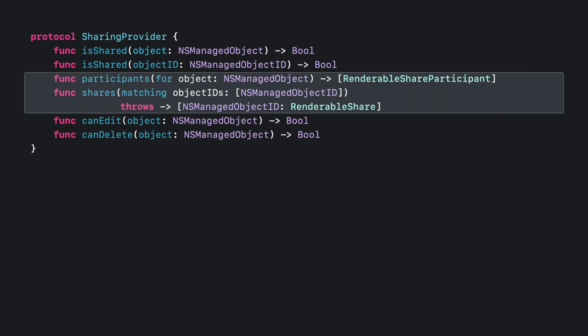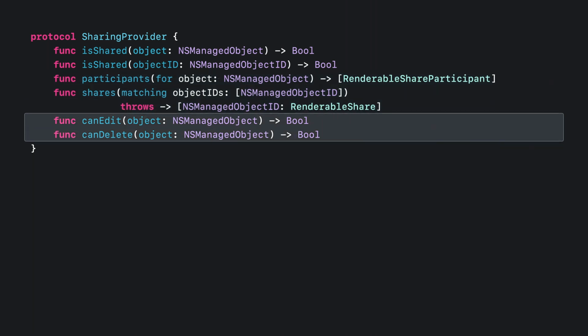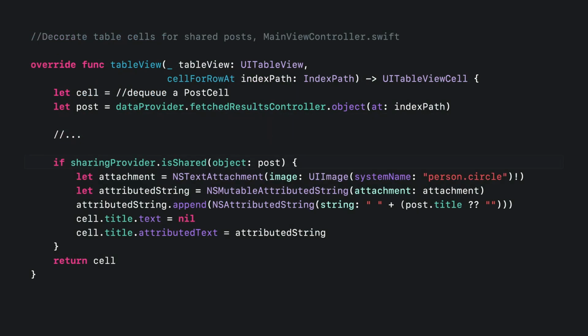If it is shared, I may need to fetch the CKShare or the participants for that object to display more information in my user interface. Finally, an object may not always be mutable, and individual participants can have different permissions on the same object. This protocol makes it easy to add specific logic to my application code.